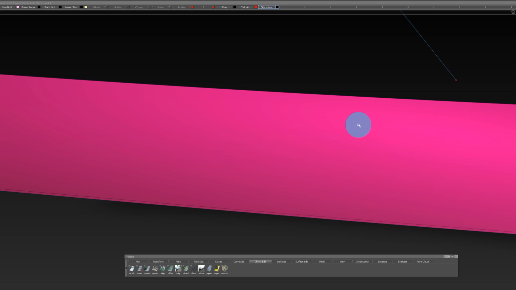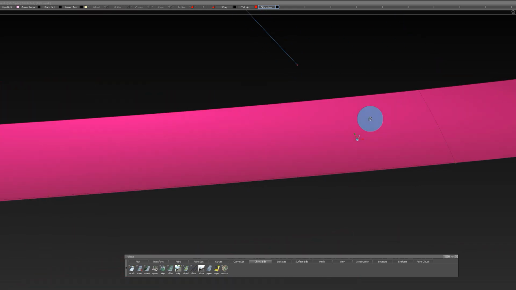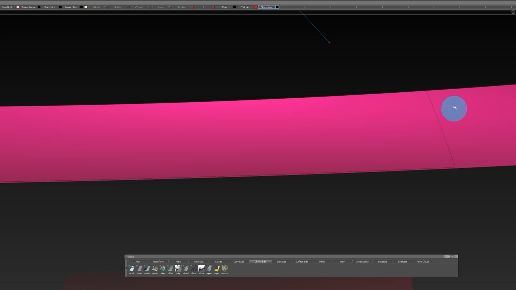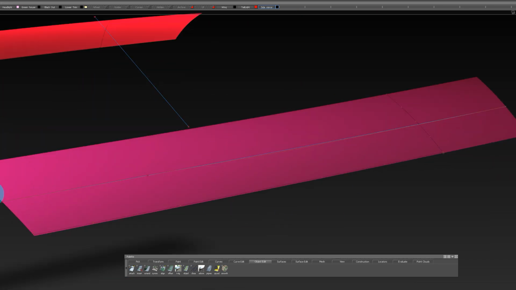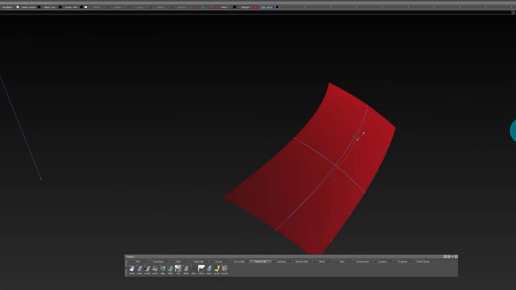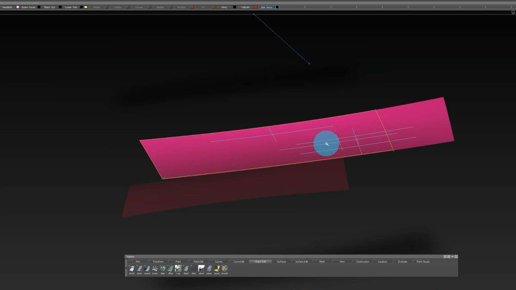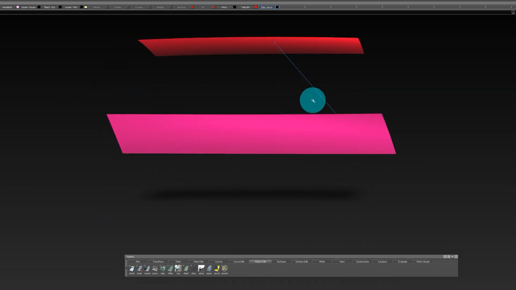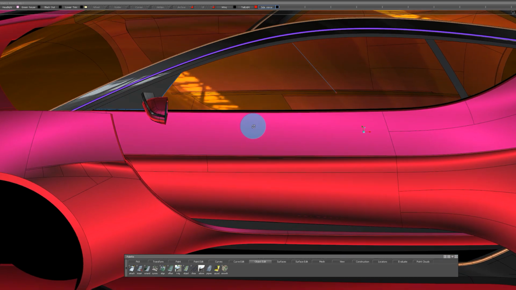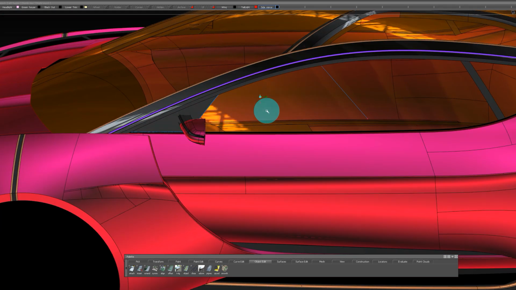Also, to extract a curve from the surface, you could use the duplicate curve tool, which in my hotkeys is duplicate N, and then shift N lets you choose an edge and see, now I extracted that curve from there. So yeah, you'll see a lot in this video how I use that to simplify the functions or the tools that I'm trying to get Alias to do.